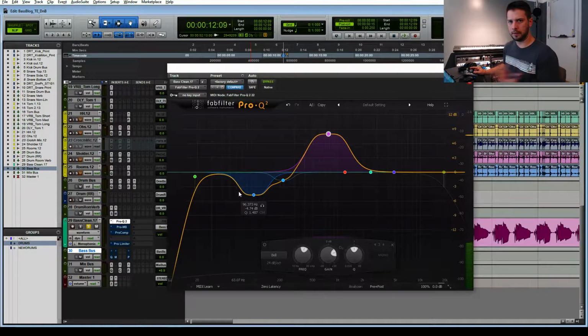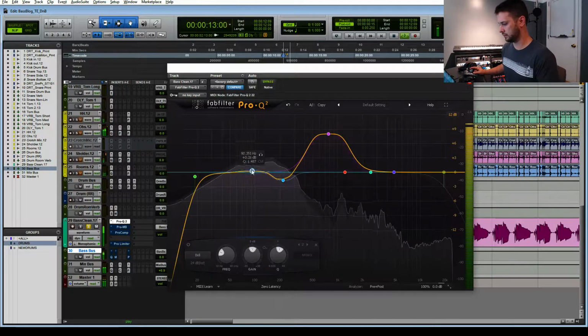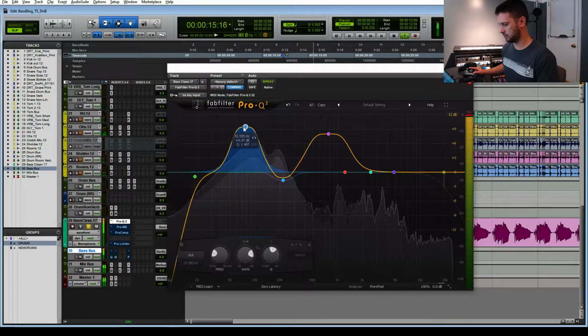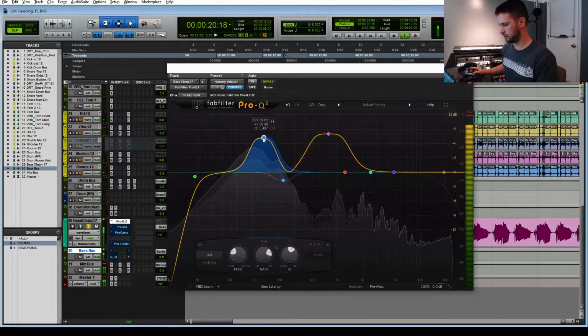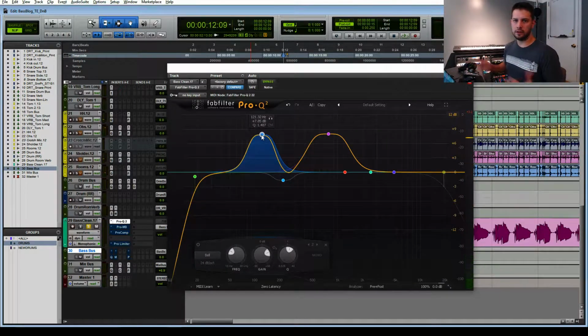Alright, now I'm going to take this EQ node and push it up and move it around so you can see the frequencies that I'm actually trying to get rid of. I'm going to amplify those so they're really accentuated so you can see what I'm trying to get rid of. Usually the boomy frequencies of the bass live around 150 to 180. It's a little bit lower on this bass. It's actually sitting right around the 120, 130 range. So I'm going to find that, and I'm going to reduce that frequency with a wide bell.